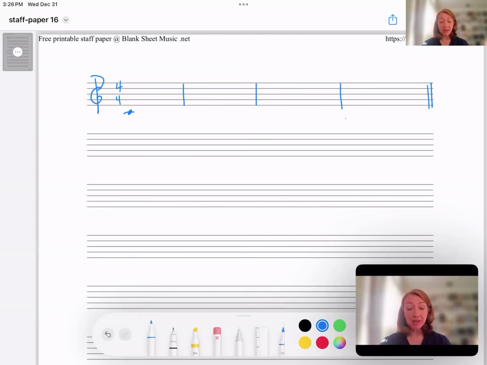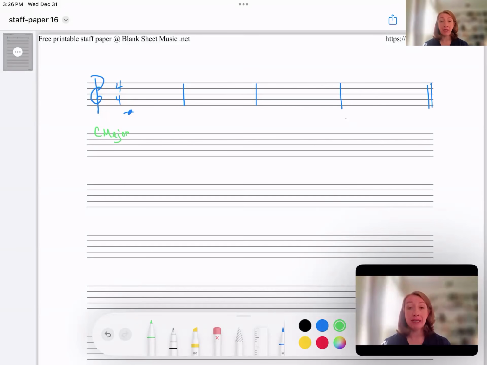So now we're set up to begin our dictation, but I want you to do a couple of things before you hear that first time through of your melody. I want you to say out loud, treble clef, 4/4. I want you to look at that first note and your key signature, figure out what key you are in, and on your paper, I want you to write the key. In this case, we are in the key of C major, so we're going to label that, and we're going to say out loud, treble clef, 4/4, C major. In the exam, you can't talk out loud, but you can say that in your head.